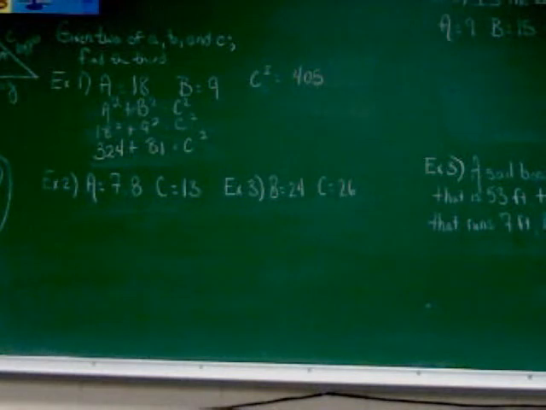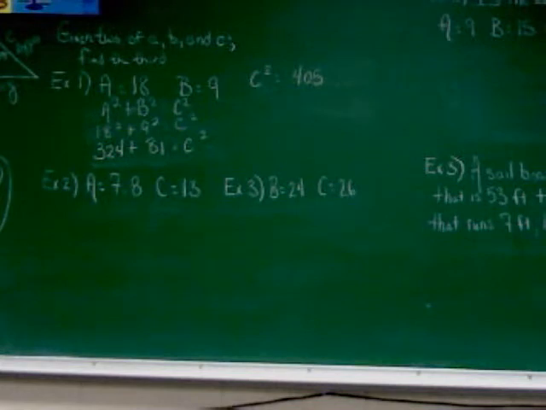That's not my final answer, though. Look at the way I labeled the triangle. Notice on the hypotenuse, it doesn't say c squared. It just says c. I don't care what c squared equals for my answer. I only care about c. So to get from c squared to c, you're going to have to use the things we've been talking about the last several days. You know by now that squares and square roots cancel each other out. So now you're going to have to take the square root.